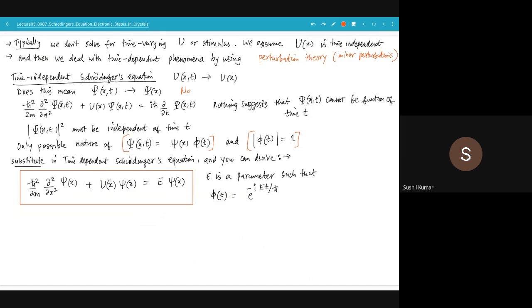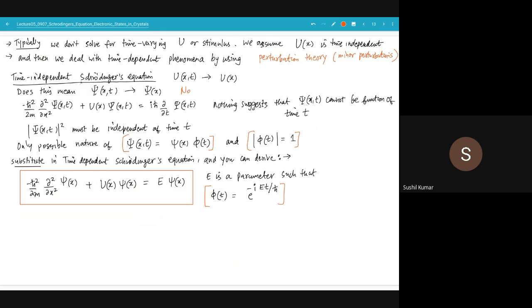So first things first, phi of t, this is a complex number, but its magnitude has to be one. If its magnitude has to be one, the only way it can happen is if it's some exponent of some function of time. And when you substitute this kind of a function here, that should give you basically a constant, because the overall function that you are left with, when it operates on that phi of t, should be a time independent value. So this is the only type of function that can fit in. This is kind of a hand waving argument. The only way this differential equation can work for a time independent U of x is when phi of t is of this form.